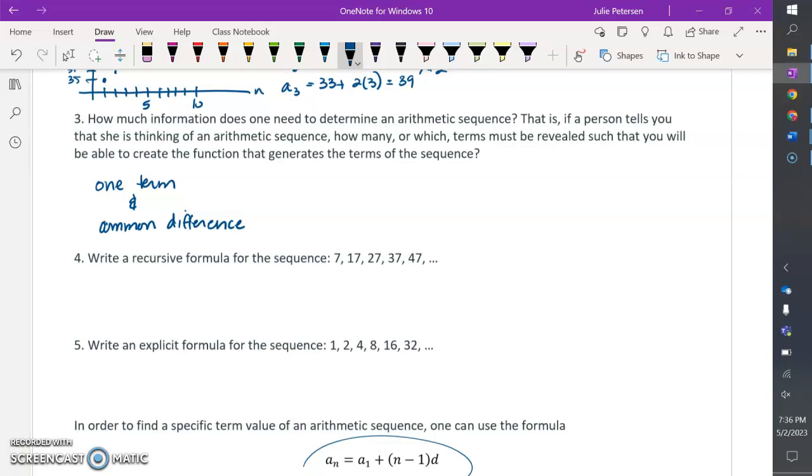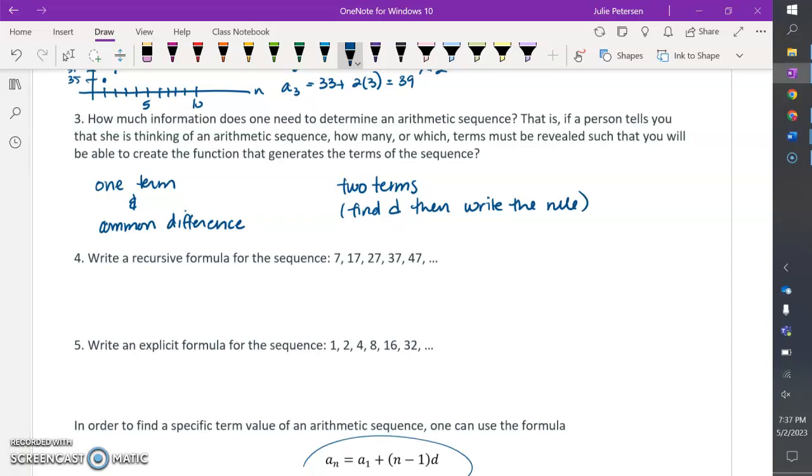Or the alternative is we could have any 2 terms, and we'd use those 2 terms to then calculate the common difference. And when you're thinking back, how does this relate to linear functions? It's sort of like when you had 2 points, you'd first find the slope, and then you use that slope and a point to write the equation. Same thing here, we're going to find d, and then write the rule, or the equation. So that's kind of the process that would happen for this, and we'll get to see one of those in action in a minute.